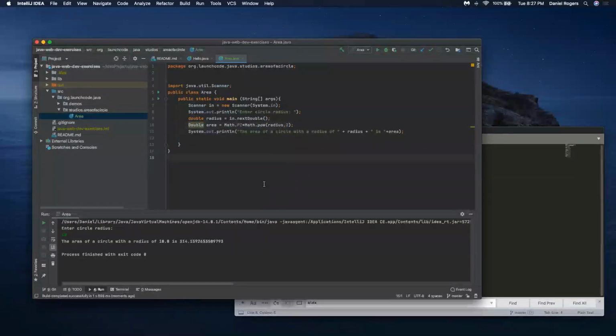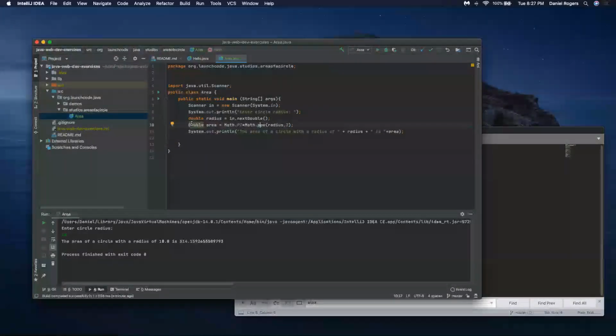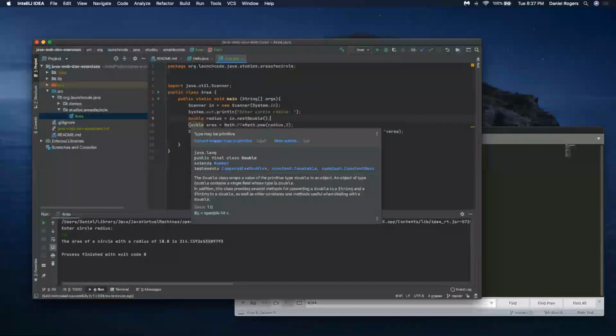Hey, I have a quick question. What is the difference between doing lowercase double and uppercase Double? Obviously they both work because I did mine lowercase for the area, and it worked the same.